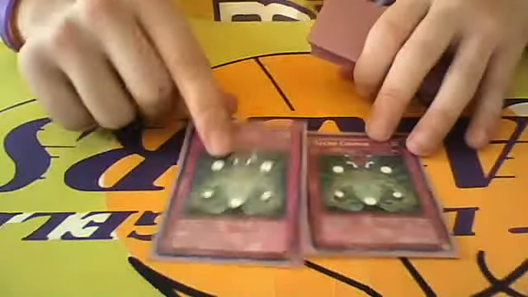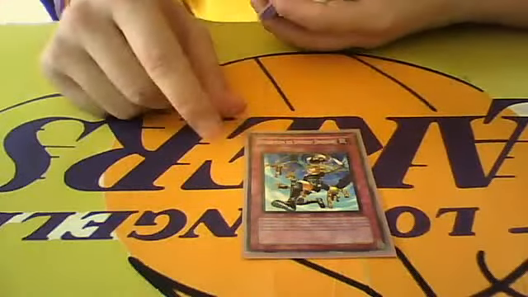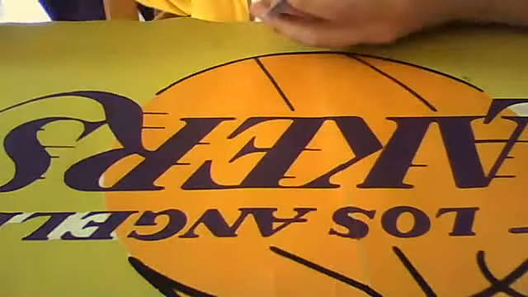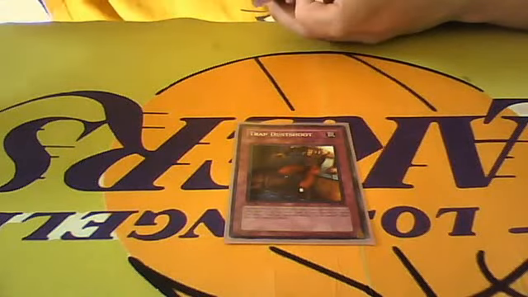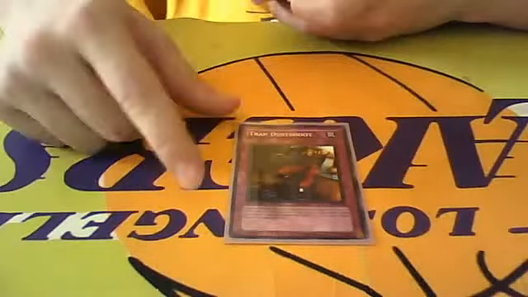Alright, 2 Macrocosmos, the ultimate removal card. Return from a Different Dimension, the OTK card. This card works amazing in any removal deck. Trap Dust Shoot. Just because this deck is mostly a control deck, this will definitely minus your opponent.